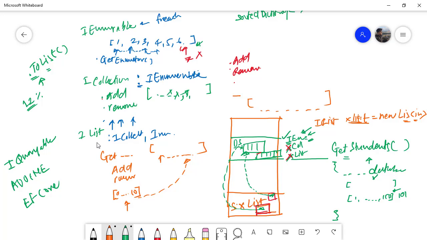And then even with IQueryable, all you're going to do is you're going to generate a series of Lambda expressions that we saw last couple of days. And this series of Lambda expressions, they are going to get saved inside this particular value. And the way to execute this or call all these functions is by calling this function here, .ToList.